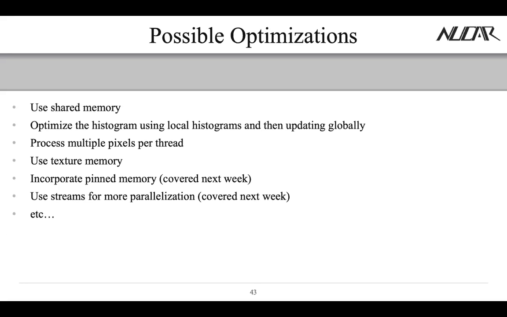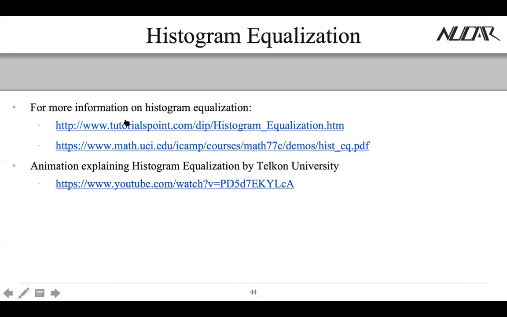But for this week, at least until these last two topics are covered next week, the idea is you just try to go over the project and see if the things that are mentioned in the project work correctly or not, right? At least I think the CPU version is already implemented in the source code. So I'll upload it, and then you can see if you can run the basic algorithm or not. There are some links here on histogram equalization, and there's a video on a YouTube lecture as well. If you're interested in learning more about the algorithm, you can take a look at that.